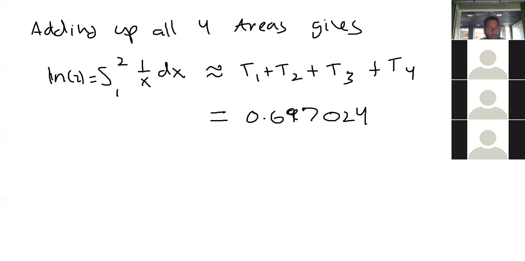So that was the purpose of the problem. And if you go to a calculator and ask a calculator what log of 2 is, you're going to see that it's 0.693. So we approximated it to 2 decimal places. And so that was the point of the problem. Does anybody have a question about this? Comments, concerns?